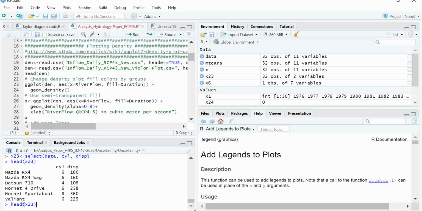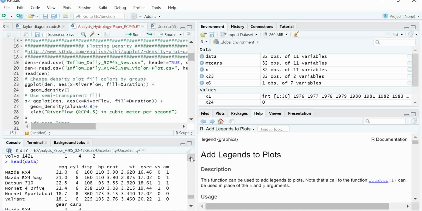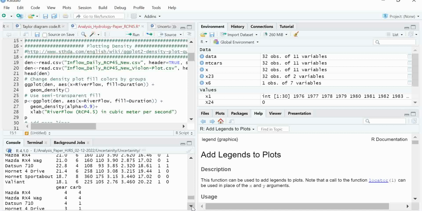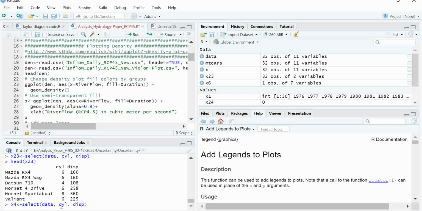Now suppose you want to choose more columns. I will just write four columns from the data. You can say mpg, cyl, disp, and gear.